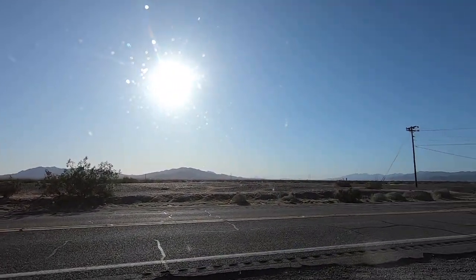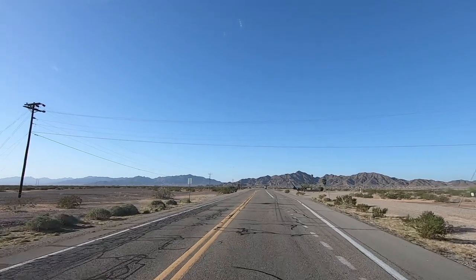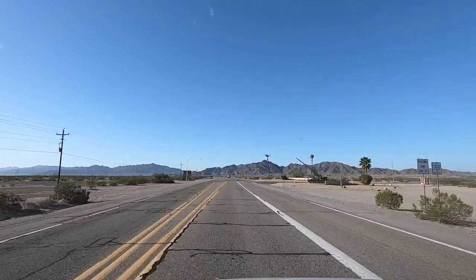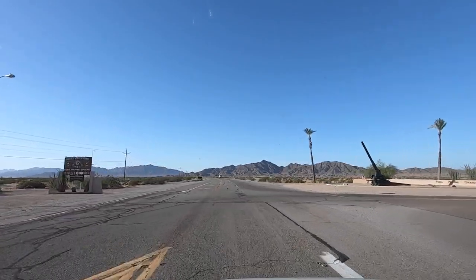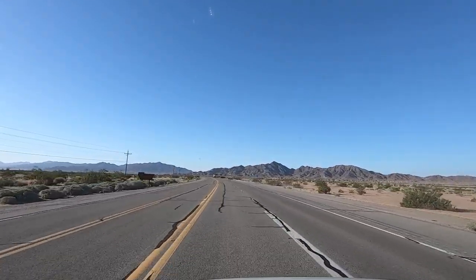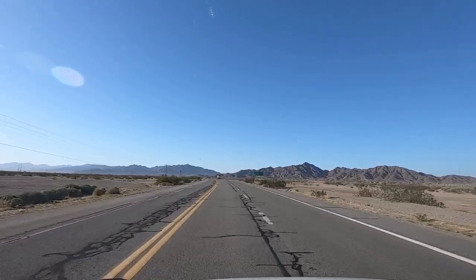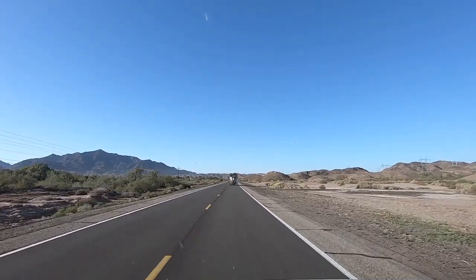If you go on Google Maps and follow along in these next three videos you'll see where I'm at. This road here to the right takes you over to the Imperial Dam, right on the Colorado River — California and Arizona, we're that close to the state line. We're going to Yuma first, to the BLM office, then circle back around and come up the Colorado River on a couple of back roads. Miles-wise it's not that far — we're real close to Yuma.